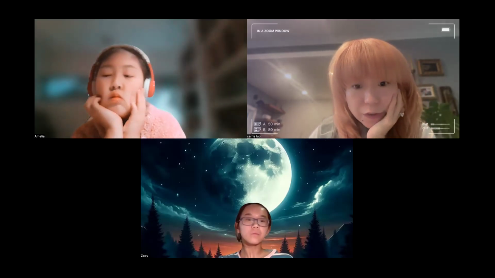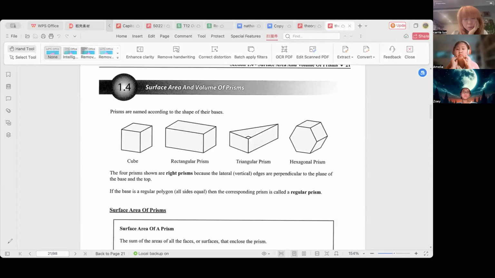Okay, so let's take a look at this one. We have a part that's called algebra. So Zoe, do you know what is algebra? Kind of. It has like X and Y and variables in it. Yeah, so it's basically about finding the value of the variables, right? So sometimes the variable could be X, could be Y, and Amelia could be heart shape, it could be anything. So algebra is finding out the variable's value.